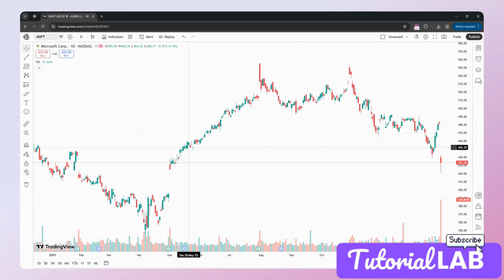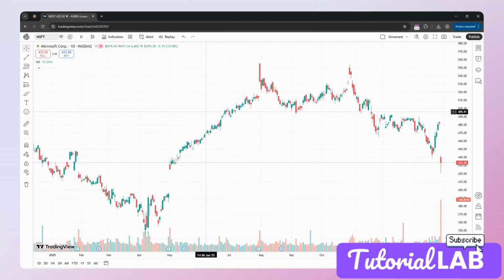Hello everyone. In this video, we're going to walk through how we can switch Tradingview to dark mode, which really helps make our charts and the whole interface much easier on the eyes. This is especially helpful if we spend a lot of time looking at charts, trading, or analyzing markets. Dark mode is great for reducing eye strain, and it makes everything on the screen easier to read for longer periods. So, let's get started and go step by step together.